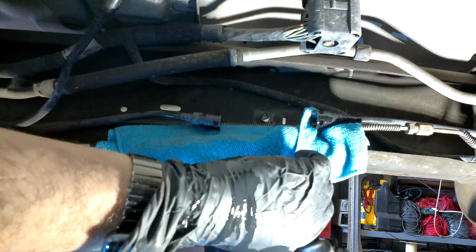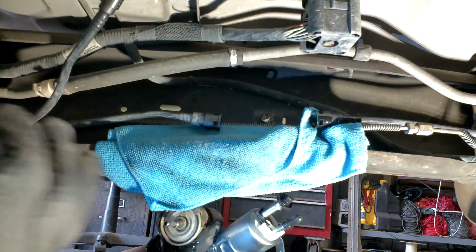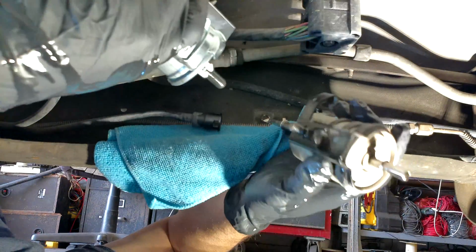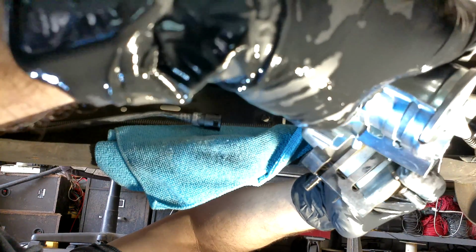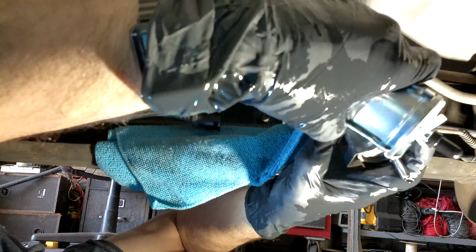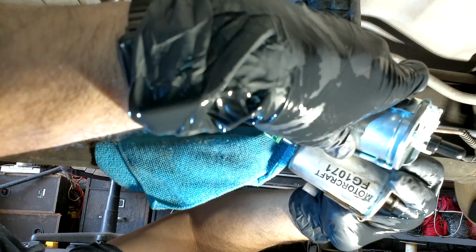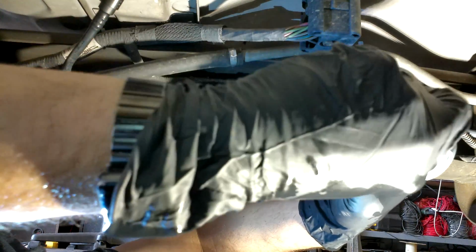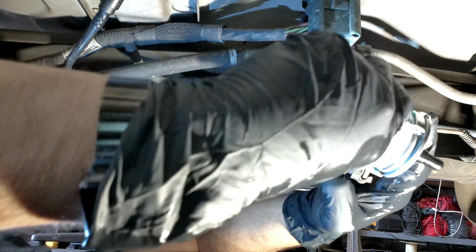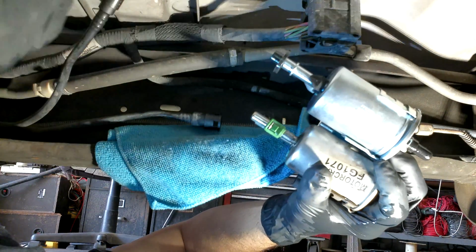Now, like I mentioned earlier, the new fuel filter does come with new clips, but you are going to have to retain that green clip. So now what I'm doing is I'm looking at both fuel filters to make sure they're identical. So next, what we're going to want to do is go ahead and take off the little rubber covers on each inlet of the fuel filter, and then start to try to install it.